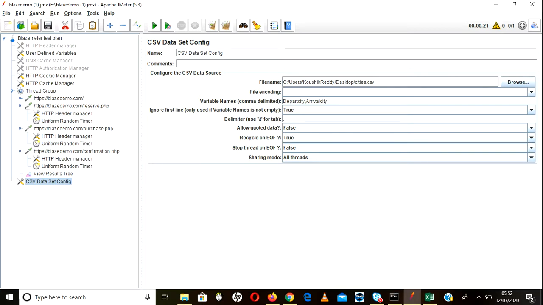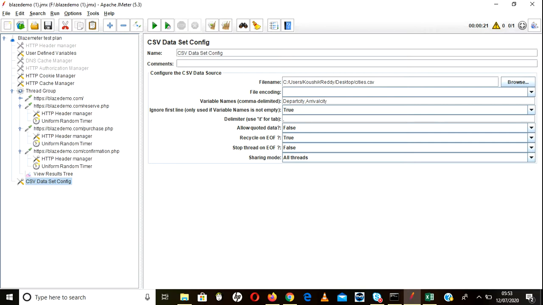Okay, these are all only JMeter values. So for the delimiter we are using a comma, because when we created the CSV file initially, you might have observed in Notepad that I used a comma delimiter. So use comma. Allow quoted data: we are not using any quoted data, right? So we are not using double quotations. If you are using double quotations, then you can use true for allow quoted data.